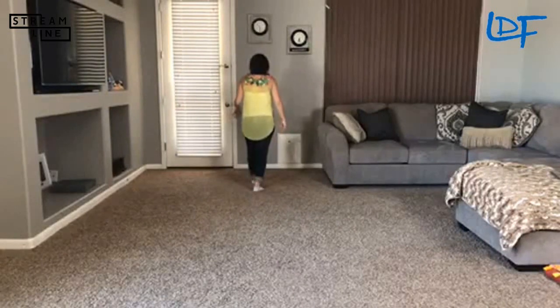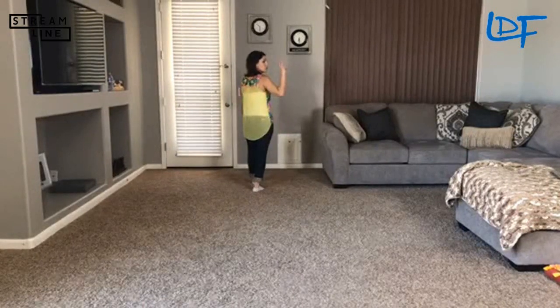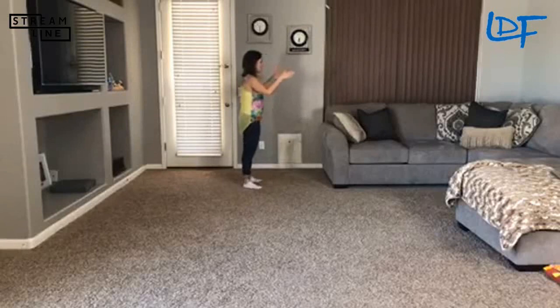Cool. Can we try that much from the top? We have eight counts to go. And you can see we're facing the side wall, so there is at least one more turn coming up to get us to that back wall. Foreshadowing. Dun, dun, dun. Here we go.